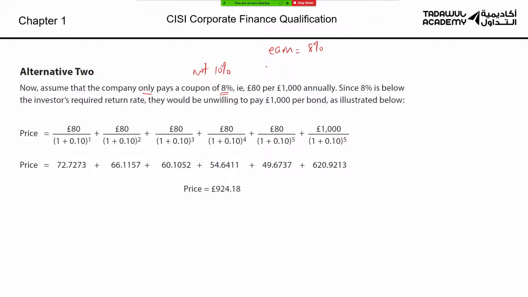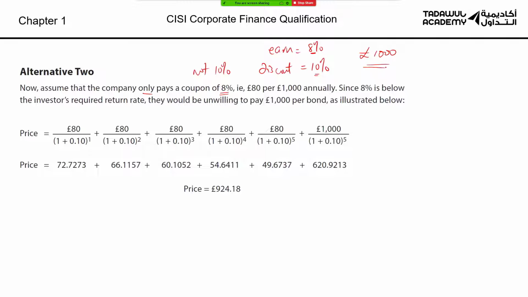And the investor's discount rate, the rate of return, we'll cover this rate of return more in the capital structure chapter when we look at the cost of equity and cost of debt. The discount is 10%. So now you see that my money is earning 8, but it's losing 10% of its value. Should I buy this bond at £1,000?